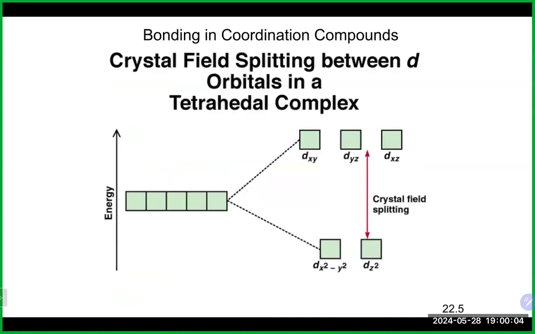Now, there are a couple of other geometries, and that is tetrahedral, which is a coordination number of 4. It is pretty much the opposite of octahedral. The 3 that were on the bottom in octahedral are up on top, and the 2 that were on top are on the bottom. It works the same way. They would start to fill the bottom, depending on whether the split is too big or not. It would go up or stay on the bottom, and pair up or go upwards one at a time. So for tetrahedral, basically the same sort of splitting, just reversed.